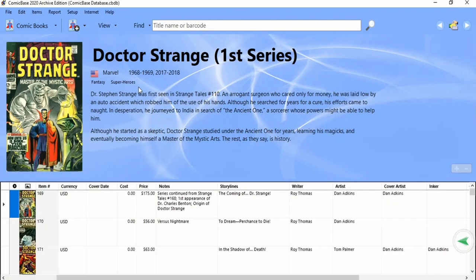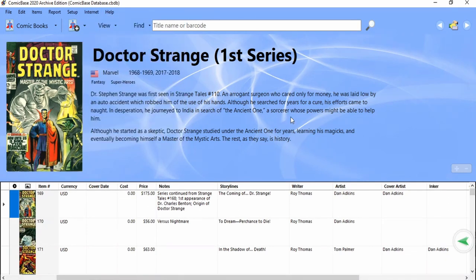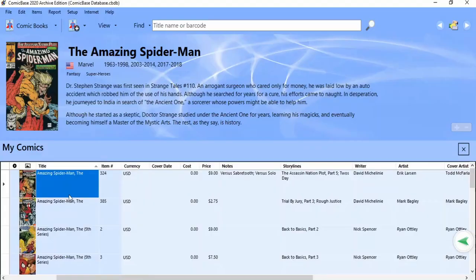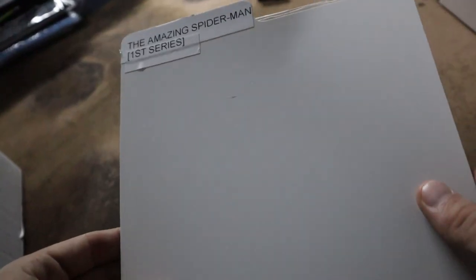Ready-to-sort-and-label box filled, it's time to put these in order within your official storage boxes. However, if you used the app to scan in your comics, make sure you sync your database to the one on the computer first by clicking 'Check for New Sales and Purchases,' then pressing Ctrl+F and Enter to find your entire collection. The boxes we use for this stage are the long comic boxes for regular comics, and the long magazine boxes for those with high value. Take the front book from the box and label or divider it by series name or whatever category you prefer — for the store we do it by series, but for my own collection I order by writer. Pair that divider with the book and put it in. For your personal collection, use the alternating method from before, but stores do it front-ways for convenience.